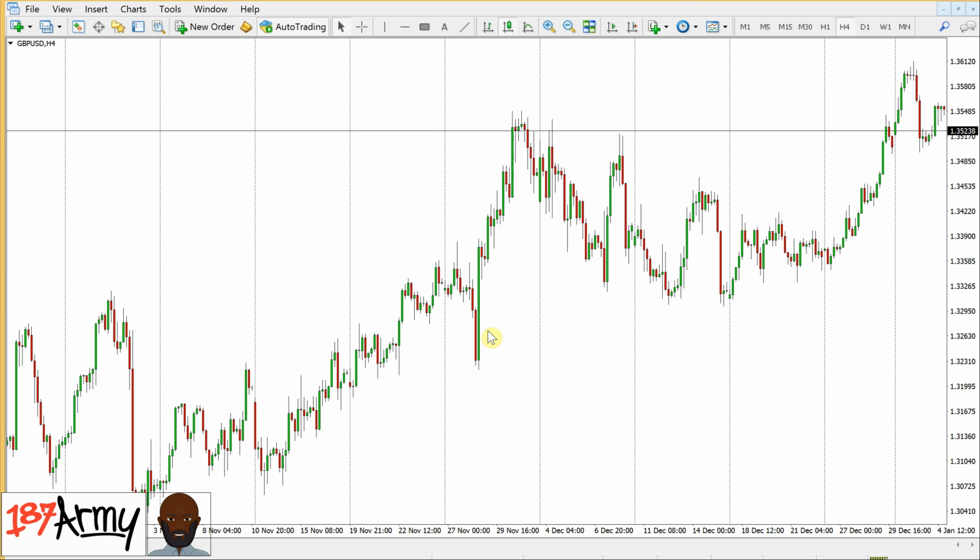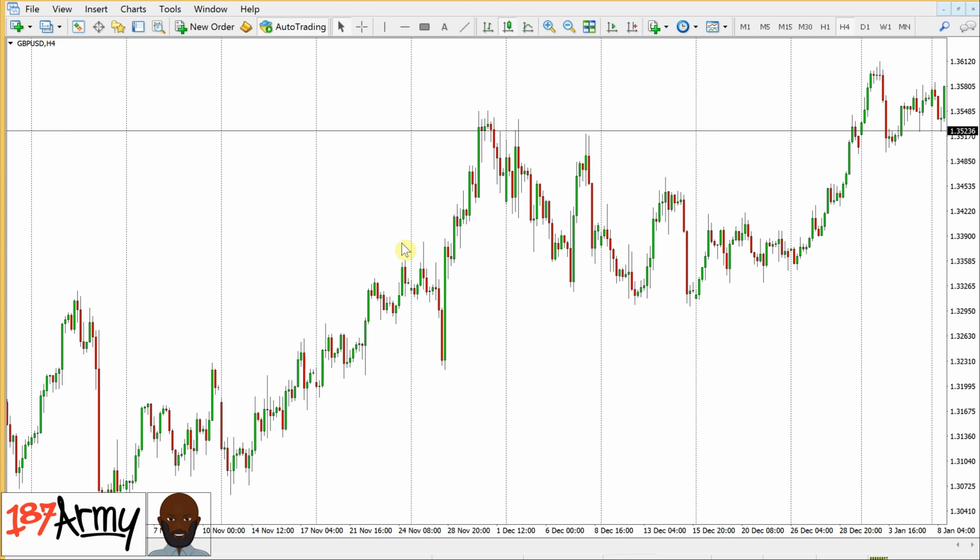Today I'm going to be doing a video on a tool called Fibonacci. The Fibonacci is a technical tool used to determine areas where price is likely to find support or resistance. As you already know, support can become resistance and resistance can become support. So I'm going to show you how to apply Fibonacci using MetaTrader 4, MT4.